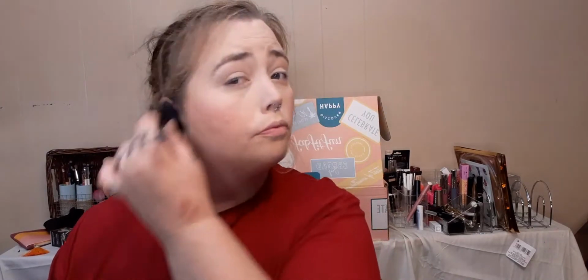So with the same brush, I'm actually gonna take T-Girl and go right over the blush. This is just a little glowy blush. So it's just gonna add a little shimmer to the blush itself. So she's cute, she's cute.